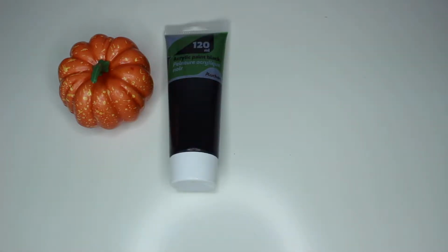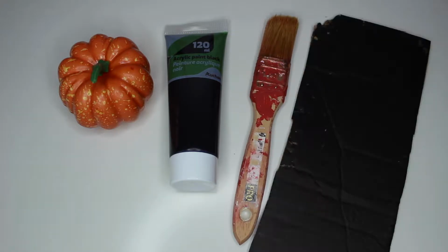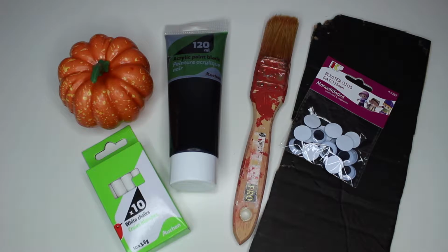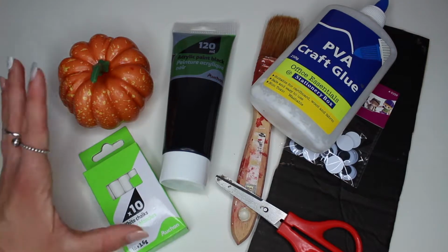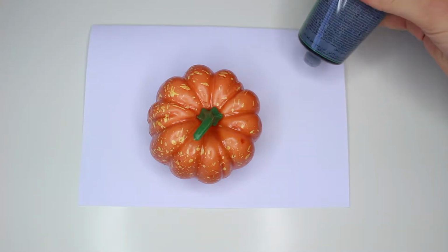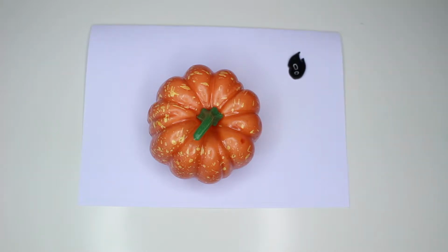For this first one you will need a small artificial pumpkin, some black acrylic paint, a paintbrush, some black card, googly eyes, white chalk, scissors, and also some PVA craft glue. You want to start by taking your small artificial pumpkin and some of the black acrylic paint, and then you just want to paint the whole of this pumpkin.